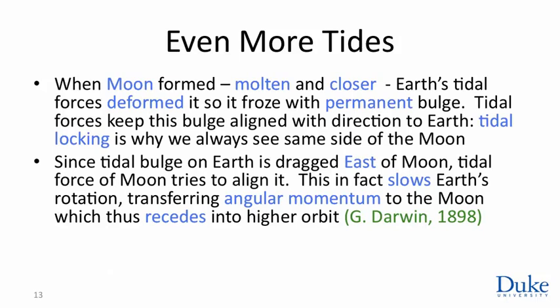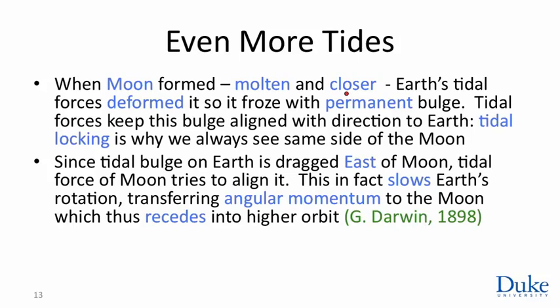This is an observation first argued strongly by George Darwin, son of the famous Charles Darwin, in 1898, and was the reasoning behind his theory that when the moon formed, it was indeed much nearer Earth. And as we will see, that coincides with modern theories. We think that the moon formed much closer to Earth. And these were conjectures until the Apollo missions left reflectors on the moon, enabling us to make a very precise measurement of the distance to the moon. And indeed, we can now verify experimentally that the moon is receding from Earth.